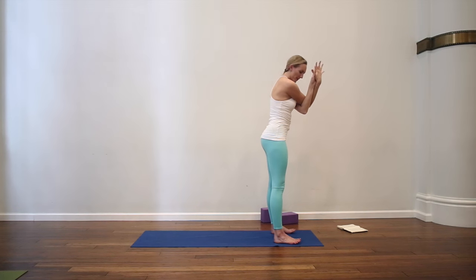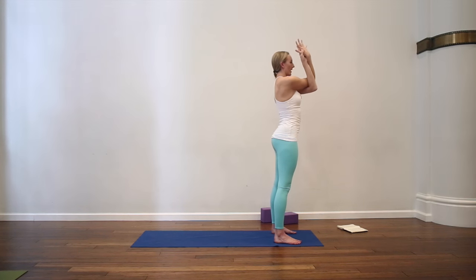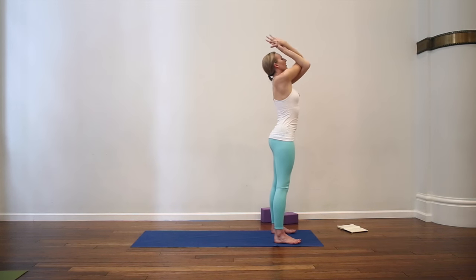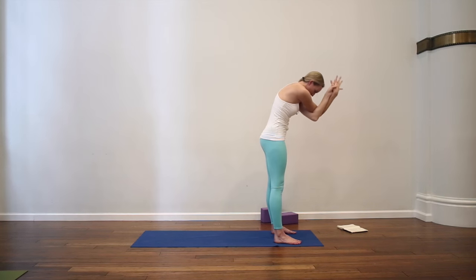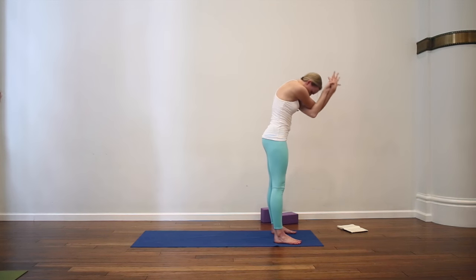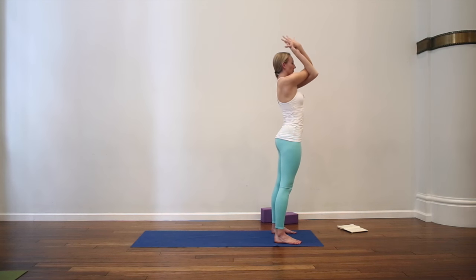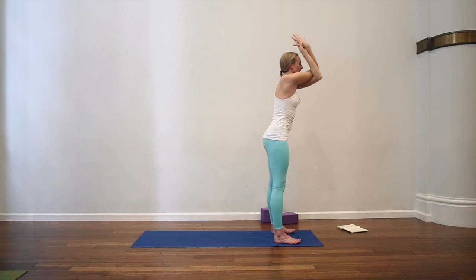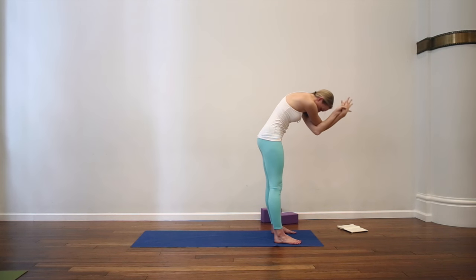Firm the shoulder blades down the back, and then your movement. Inhale, maybe lifting the shoulder blades. Exhale, rounding elbows into navel. Inhale, lifting the elbows, rooting the shoulder blades down best you can. Exhale, just melting into yourself. So just giving yourself a little massage. Last one. Inhale up.